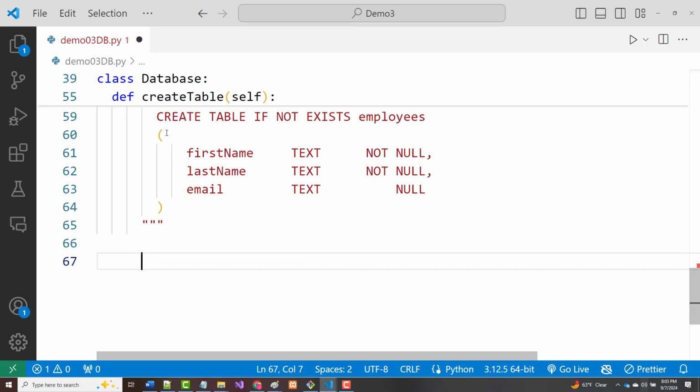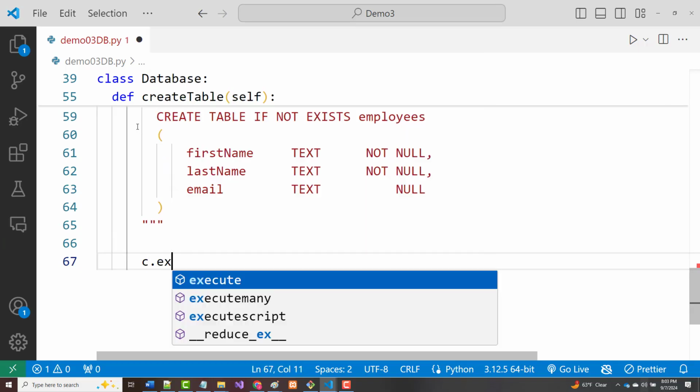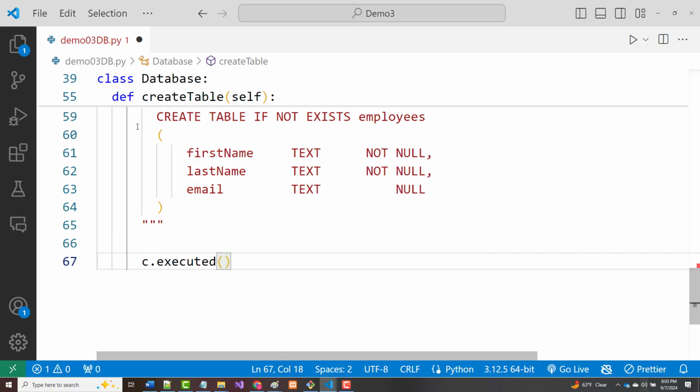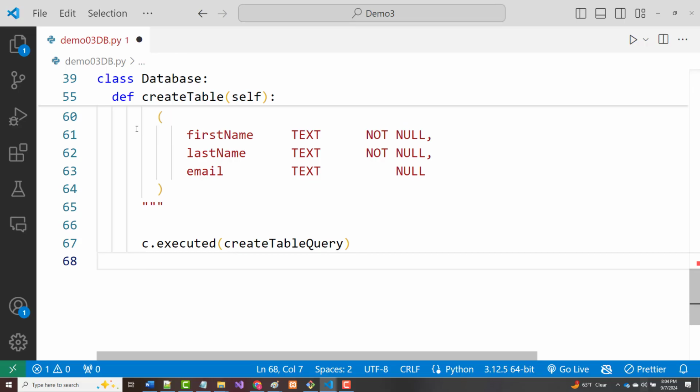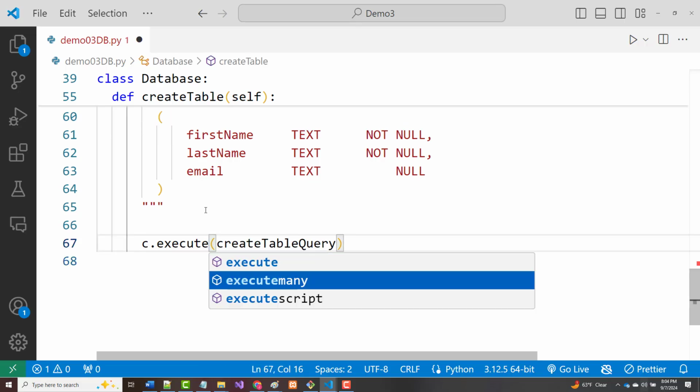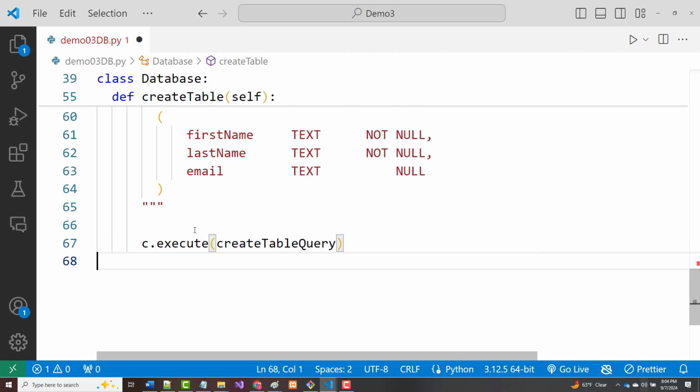Okay, next we will execute. So c.execute our create table query, which we just did. All right, so we're telling it to create that. And then we have to commit, not executed there, it's execute. All right, this will change a little bit.